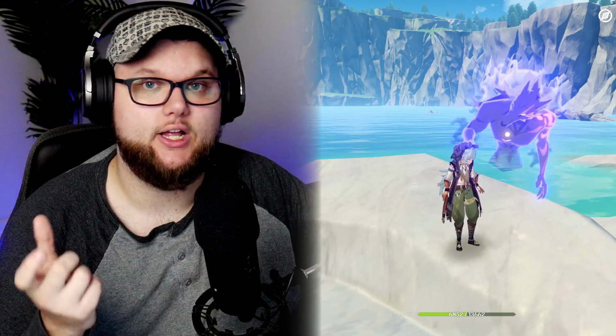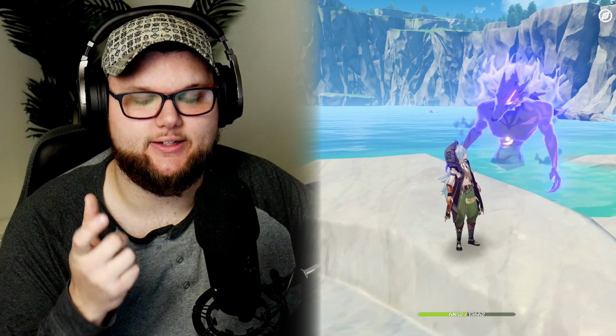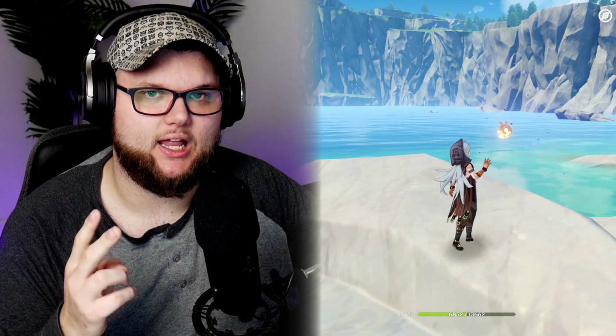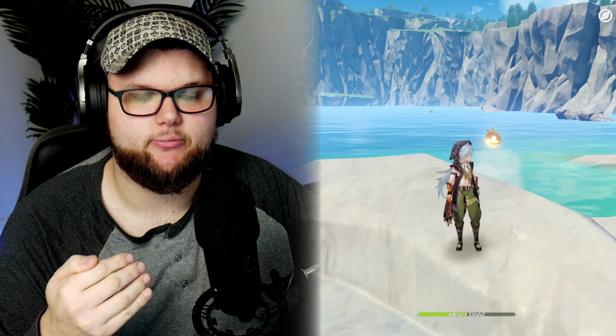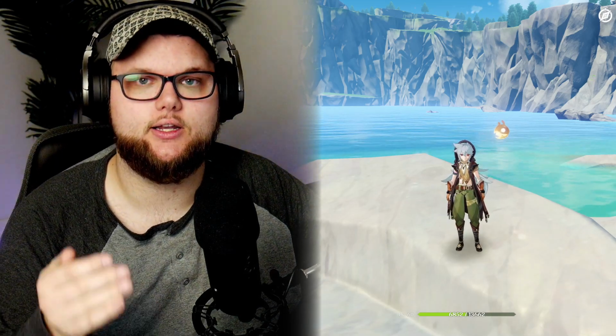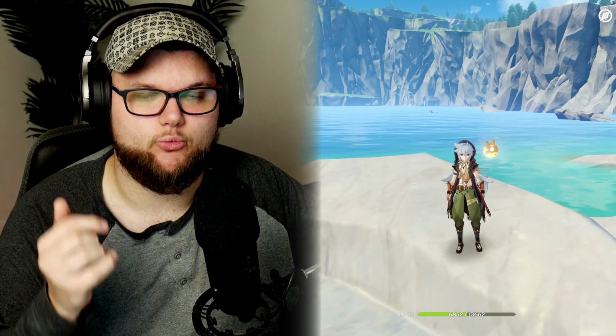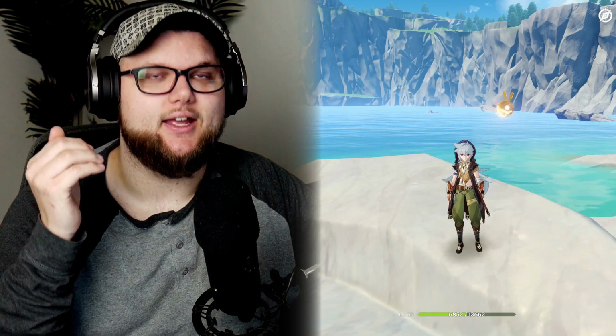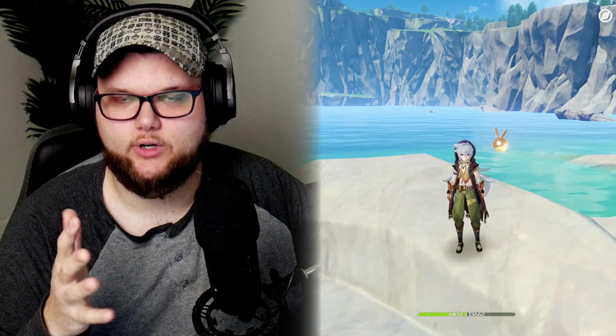One quick note though is Electro-Charged is kind of unique because it does hit twice whenever you apply it. It has a tick whenever it first applies, and then it has a second tick later on. That is a mandatory cooldown, just the way that Electro-Charged works. It has to have a 60 frame cooldown, roughly 1 second.